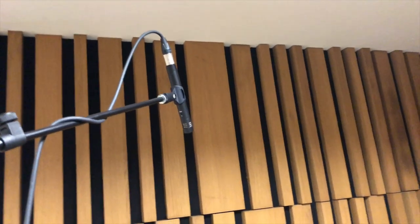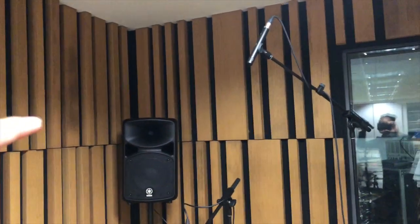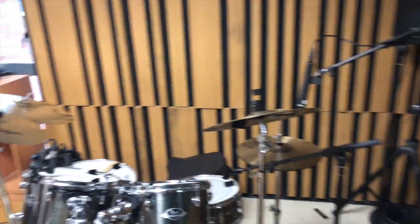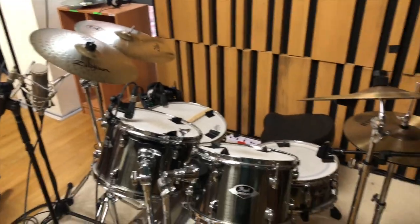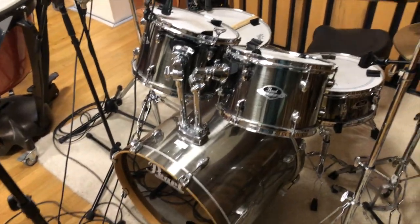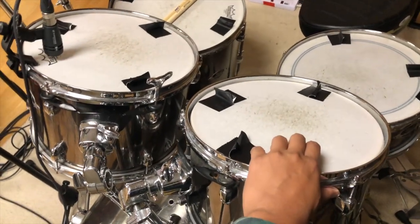Yeah, before I go on further, I'm gonna switch this microphone around because I just got the Lewitt LCT240 Pro. So I'm gonna switch it and I'm gonna show you guys how I make both my overheads in phase with the snare, so that I'll avoid a lot of problems in my mixing later on. What I'm trying to do here with the limited amount of microphones that I have is trying to get an overall picture of the drum kit as much as possible, and I'm only working with 8 microphones. I'm not gonna mic up the rack tom on this one because I rarely use it.